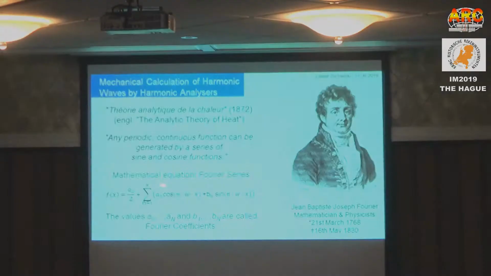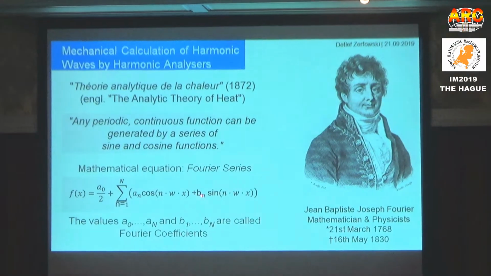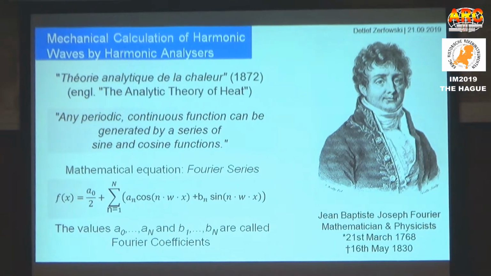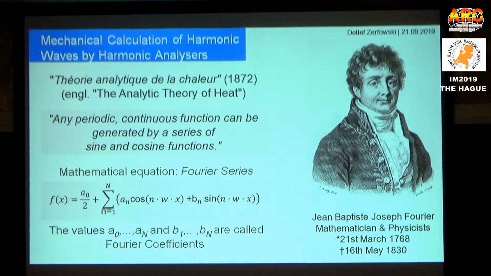Identify these coefficients, A1, A2, B1, B2, and so on, and one additional one we don't care about now at the beginning. So this is the only formula which I will show, but this is the key for the entire presentation. The question is, if I get a graph, a function, how can I get these parameters A0 to An and B1 to Bn?